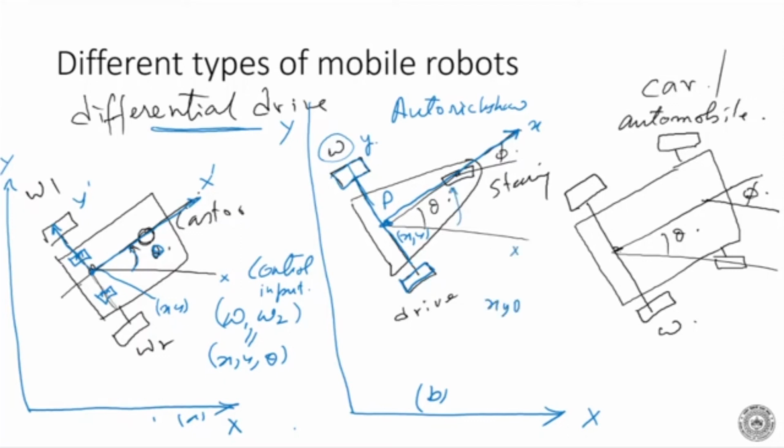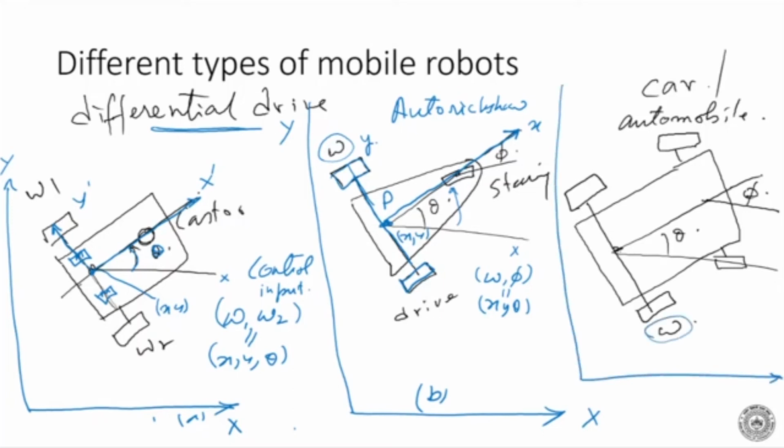So x, y, and theta are the outputs, and the input is what? There is a drive and there is a steering. So let's call this omega and theta dot. Okay, so we have a drive and a steering, and both of these are controlling these three outputs x, y, and theta. But the structure of the vehicle is different. You can see that the rear wheels, both of them are driven, and then there is a steering in front. Now in a car which is four-wheeled, which you can see here again, this is a car.